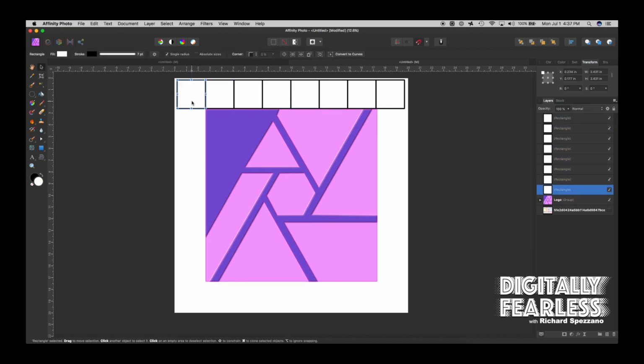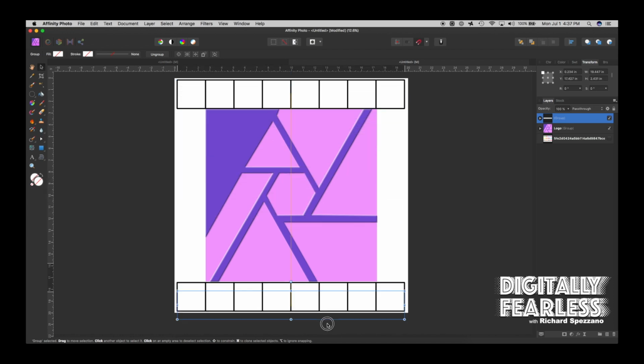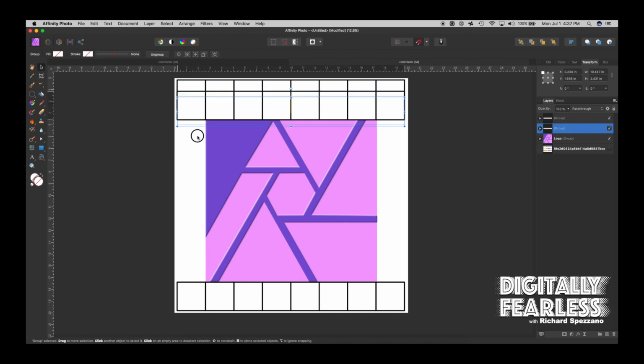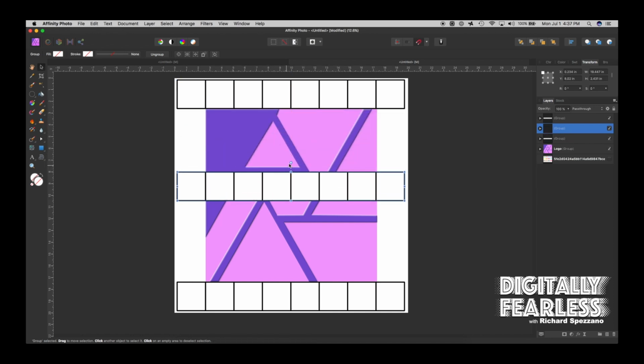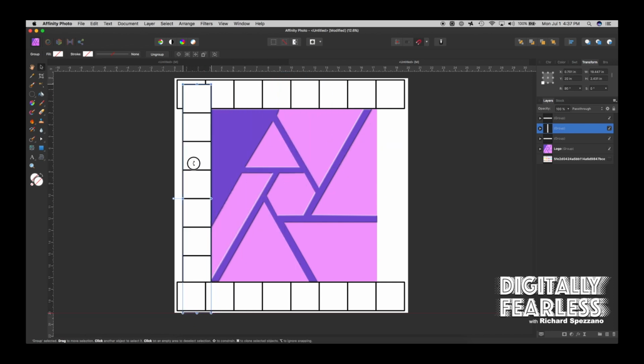And then we'll select that whole group. That's row, and we'll group it, and then we'll duplicate it. So we can hold Alt and just drag that to the bottom. We'll try and make it snap onto the logo. And then we could take this one and do again Alt, drag that, and then turn it. We're going to try and get these even.